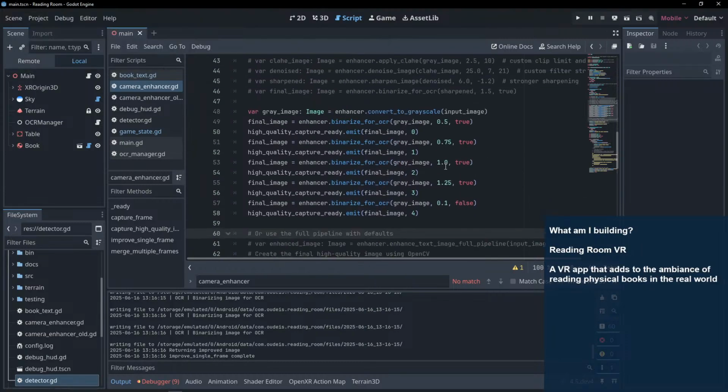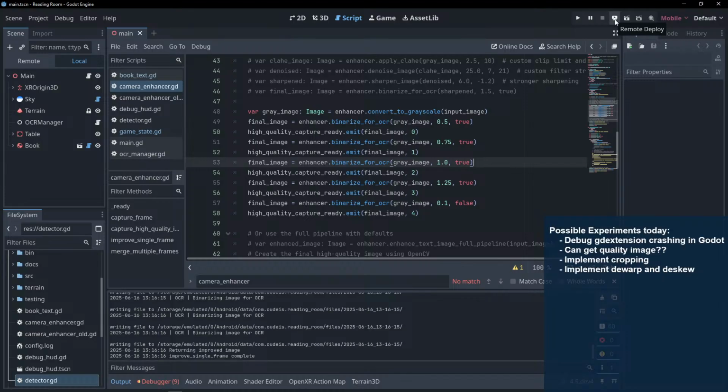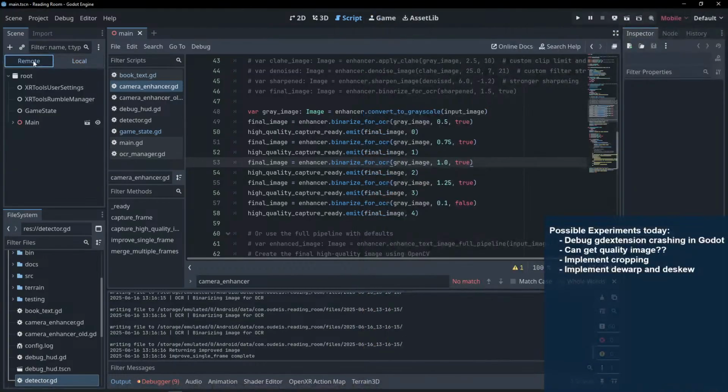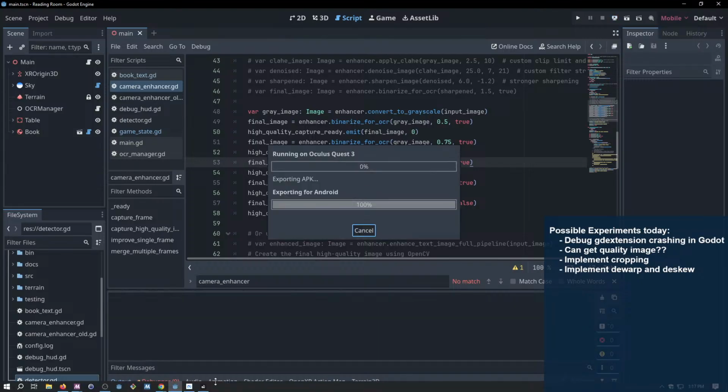What I should do is make this text, let us pass extra text. Oh, were we not? We should be remote deployed. All right, well, it didn't like it anyway.